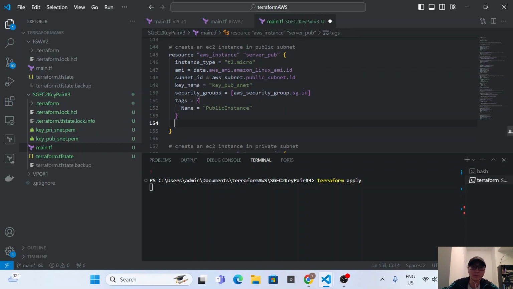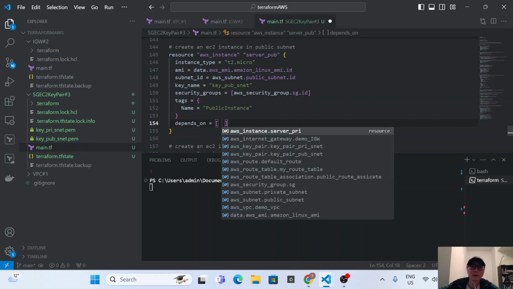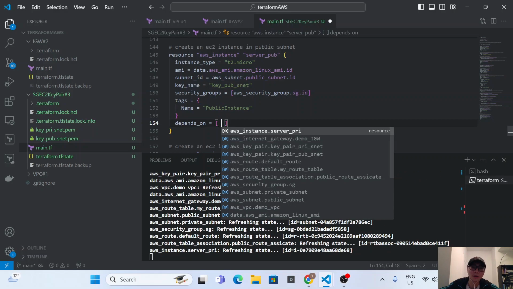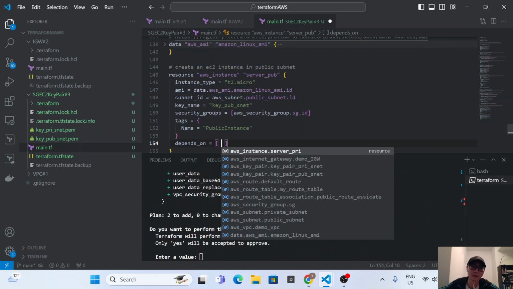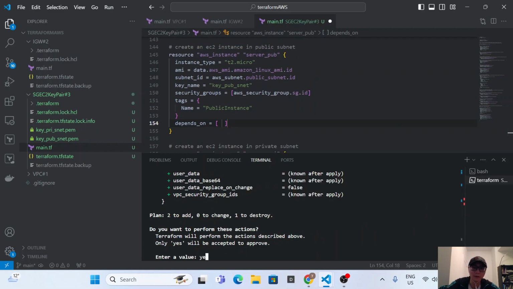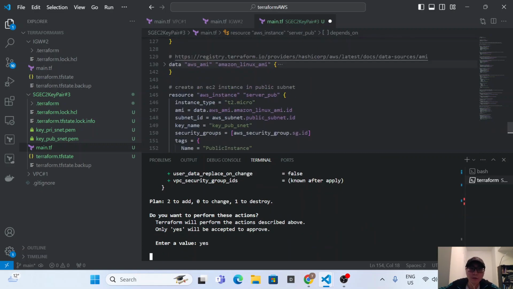So it's better to use depends_on. We need to depend on this one. Finish this one first, then execute this one. Otherwise, it will have an issue.